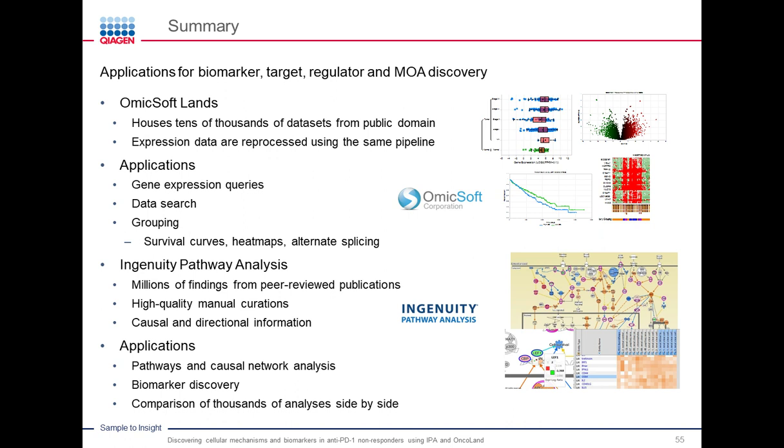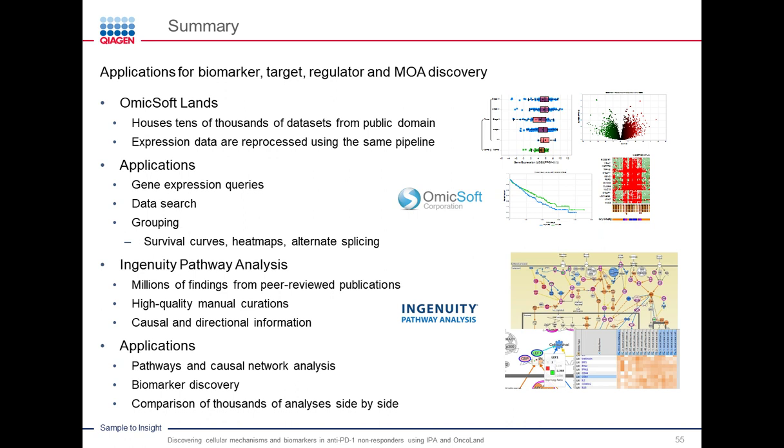As opposed to that, Ingenuity Pathway Analysis has a different type of database. In the Ingenuity Pathway Analysis database, curators are reading through text and figures of journal articles and curating information, right? So it might have NGS information, but in addition to that, it would have information about things like Western blots and so on. So in Ingenuity's knowledge base, people are curating information from text and figures. As opposed to that, in Oncoland's knowledge base, we are curating actual NGS data. And that's why these 2 databases are so complementary to each other and can be used in combination to do many different types of discoveries.